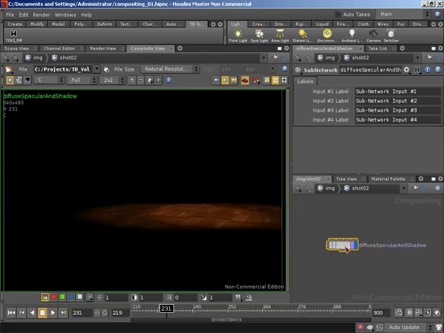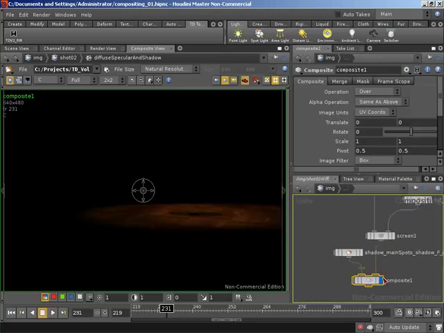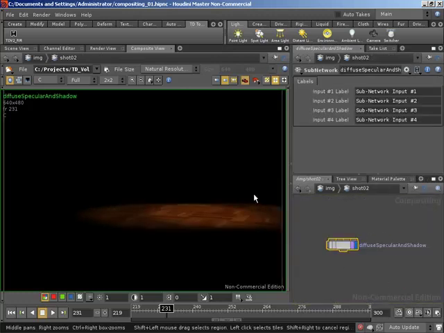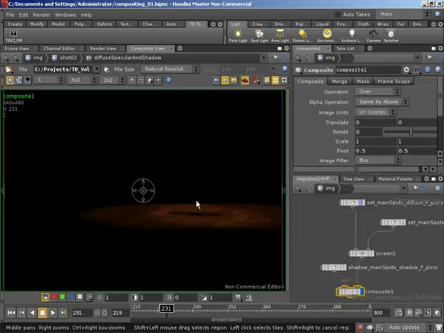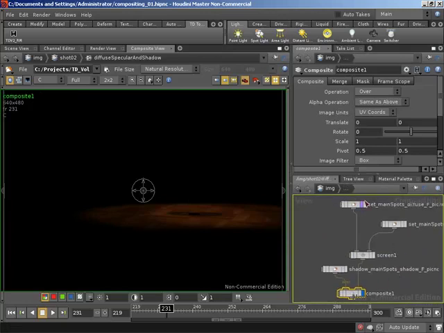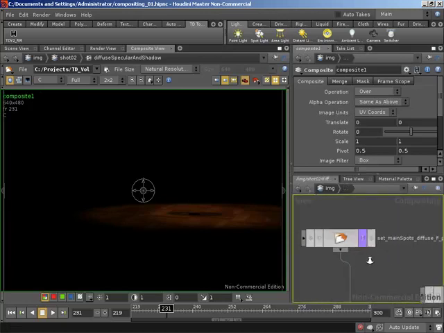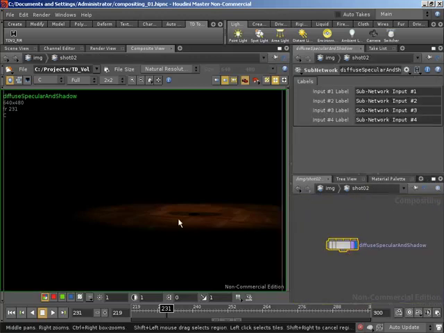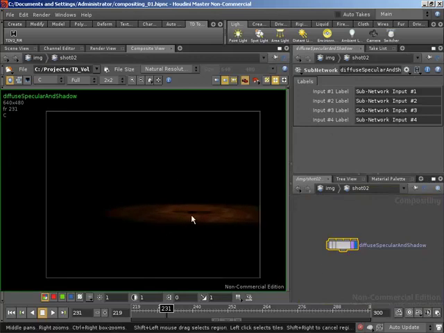And it's worth noting, when we jump inside the subnetwork, how do we choose which part of the subnetwork is going to be rendered out as the output? You can notice it's not where we have our visibility, because here we're only seeing the diffuse pass. When we're on the side, we're seeing the shadow pass and everything combined. It's where we have the render flag checked, and right now we've got the render flag checked on main spots. We want to make sure the render flag is checked on our composite. If we jump back up, we're now seeing the output of our subnet, reflecting what we've truly wanted to be the output of our subnet.